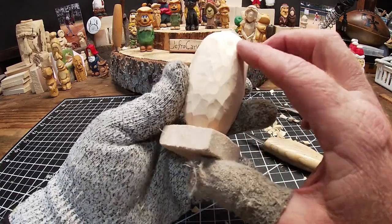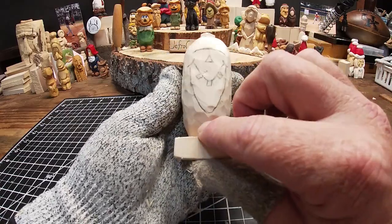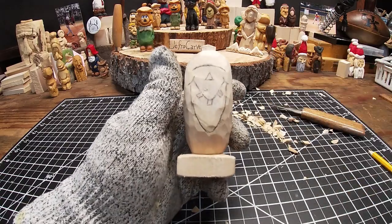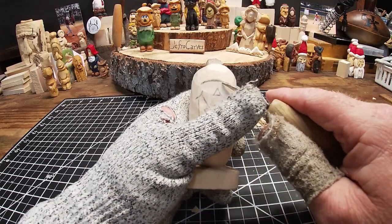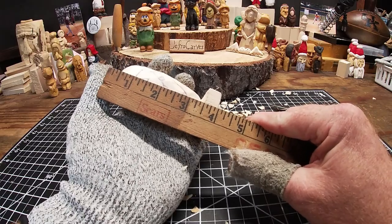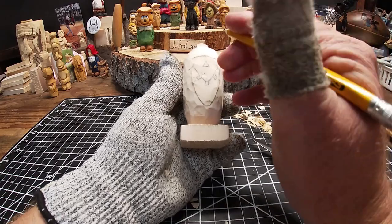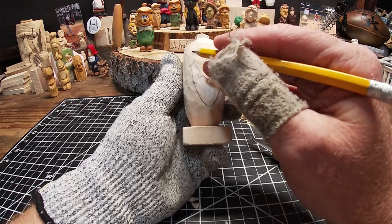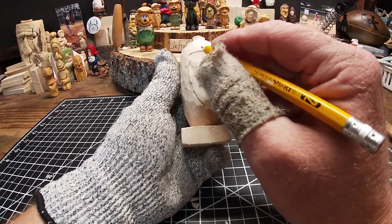I did go around and take off a few more of my flat spots. Just gave them some wood chip looks. So we'll take this line here, and that line for his shelf is exactly 1 inch from the top at this little peak. So you can draw you a little line right here if you want to do it the same way. You don't even have to put triangle eyes in like a jack-o'-lantern, or you can try to put these cartoon eyes in.